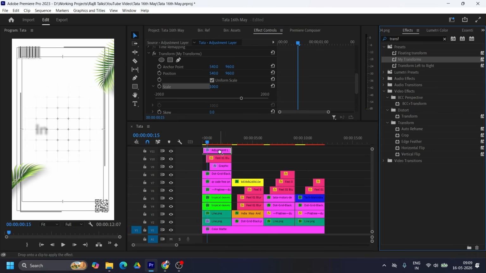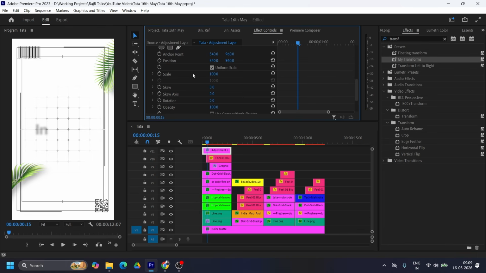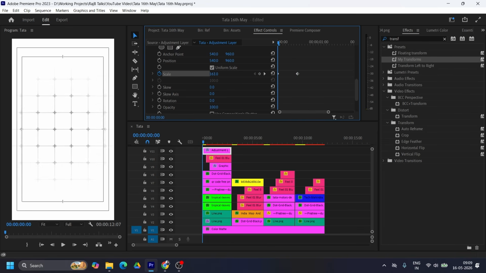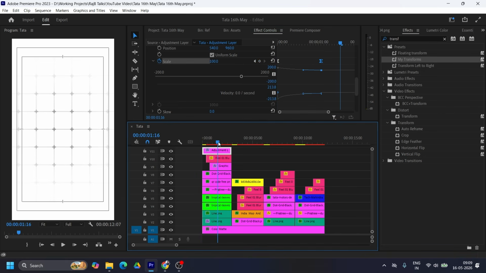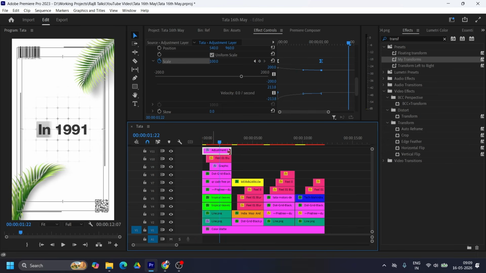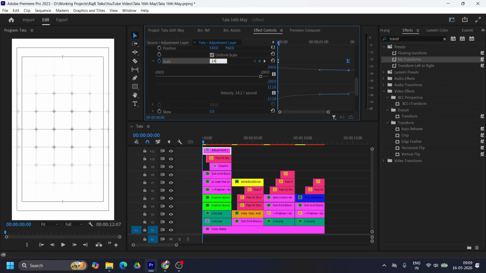Just add the transform effect here. Okay, I think I have taken two transforms. So the transform effect, now we will animate the scale, and now ease in and ease out. Now go to here, and let's add the curve, something like this. Okay, or maybe something like this, and let's add 140 or 120.